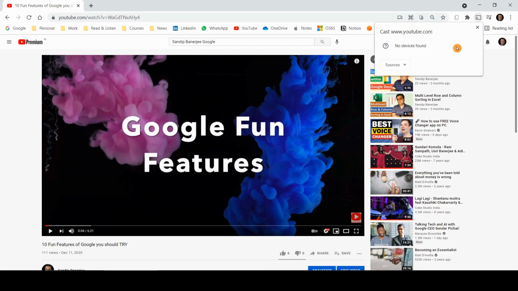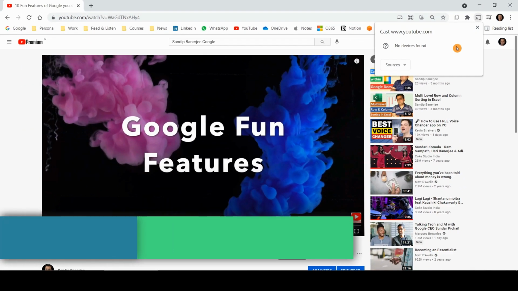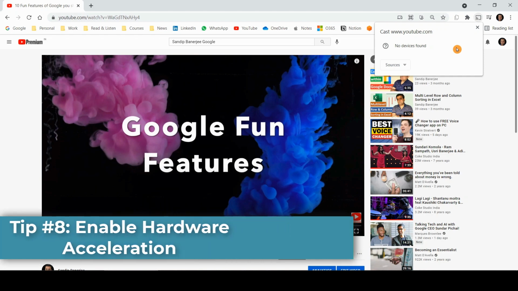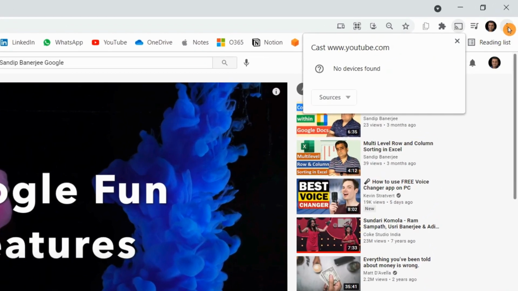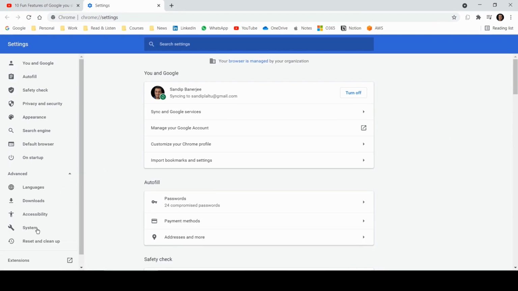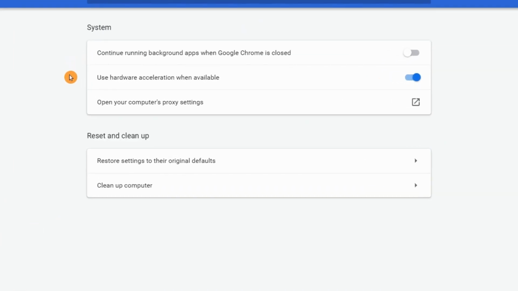Now coming to the 8th feature of this video, and that is to enable hardware acceleration to improve Chrome speed. Let me show you how you can use that feature. Again, if you go to these three dots and go to settings, enable the advanced settings, and go to system, check the second option, that is use hardware acceleration when available. If you keep it enabled, it will help you increase the performance of your Google Chrome browser as and when available. This depends on your system configuration. In case hardware acceleration is available in your hardware, then Google Chrome will be able to use it.